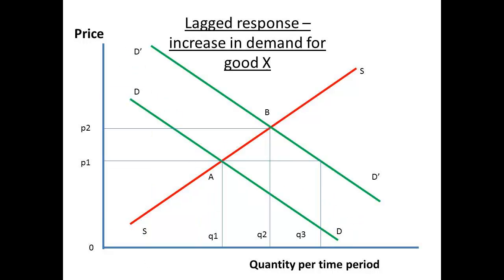It is unusual for a response in production to be instant, or a response to demand to be instant. The gap is referred to as the lagged response. If the demand for good X increases from DD to D1D1, then the price will shift from P1 to P2. This requires increased prices and or increased production, which may not occur straight away. Lags on the supply side may be because producers don't have the information, or they may be reluctant to increase production until they are quite sure the demand will stay higher and persist.